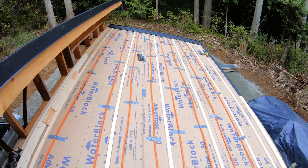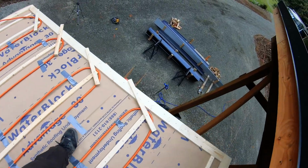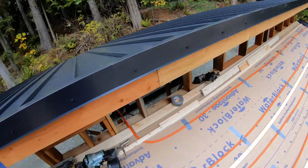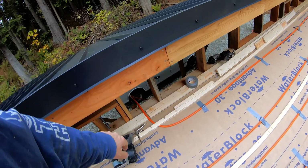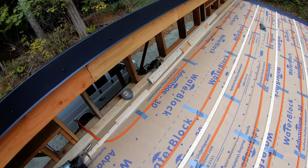Looking pretty good. That wasn't too bad. And used up the perfect amount of it. I probably could have left myself a little bit more there, but that'll be good enough to get it down to where I can reach it, I think.